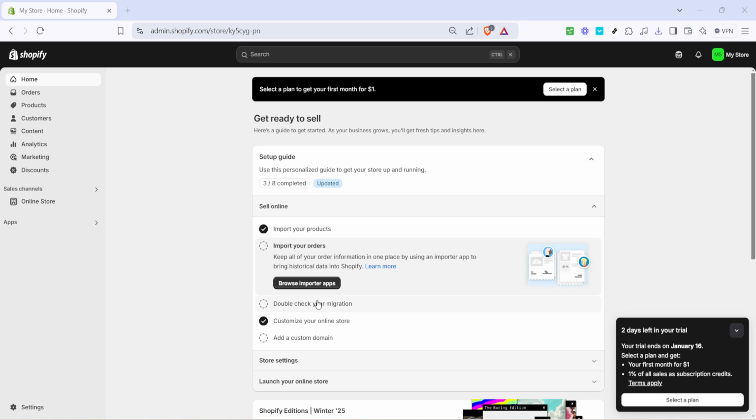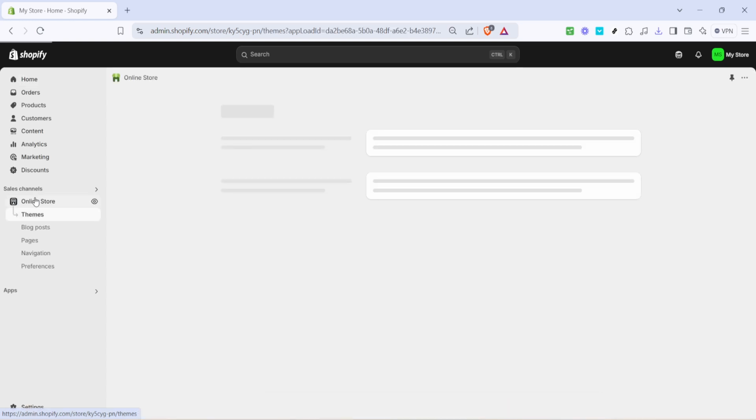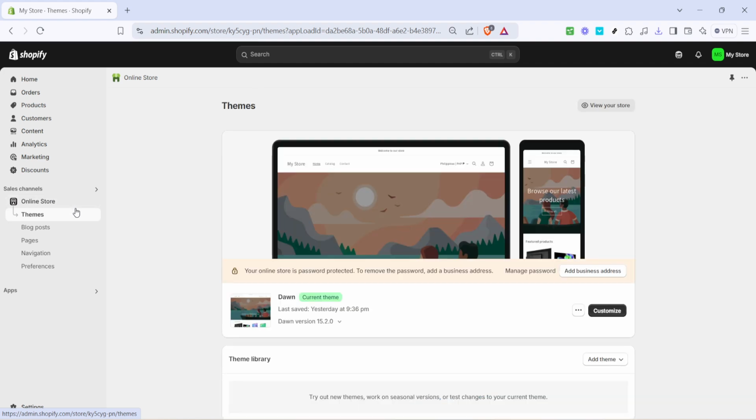Now moving forward, your next step is to navigate over to the online store section from the Shopify interface. It's usually located on the left-hand side of your dashboard. Clicking on this will open up various options regarding your store's online presence, such as your pages, blog posts, and themes. Here, we're specifically interested in managing and identifying themes. This panel is crucial as it contains all design elements governing the look and feel of your online storefront.